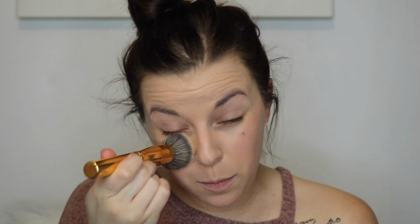But from far away, at least in my viewfinder and in my mirror, I'm kind of living for the finish. When you're super up close to it, no thank you. As for my dark circles, it did a pretty decent job at covering that up.